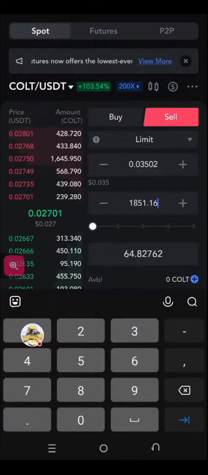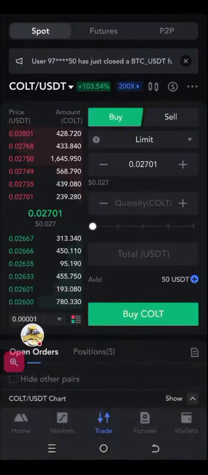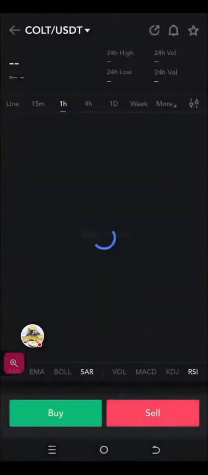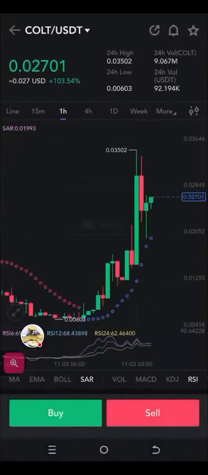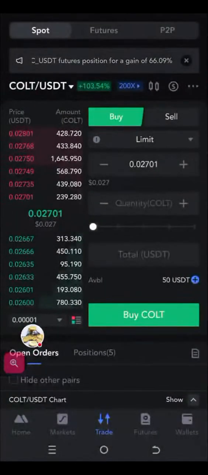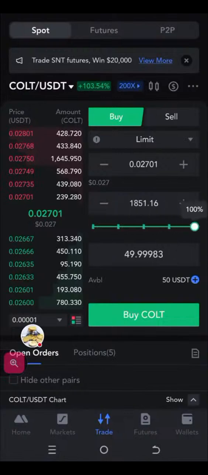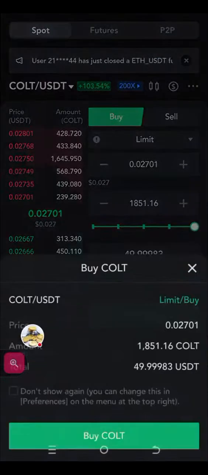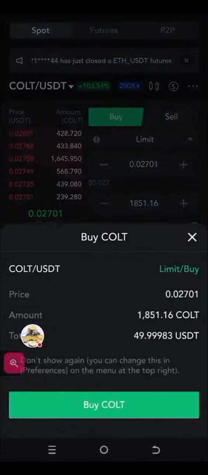Did I just see 64? What do you expect? That's too high, of course. So what we want to do, like we said, is just look to get 2%, probably max 3%. We could try 3% with this because it's in pump mode, and it could just go up and push up at this point. So maybe what we need to do is just buy it out. It looks good, so let's just buy it outright. Let's see if this will work.